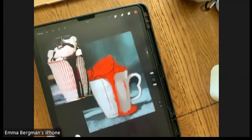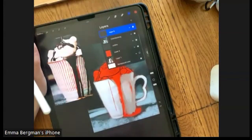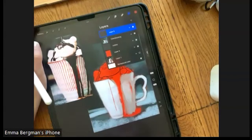I can't see the line for some reason. I would check where your layer is at. Oops. Ah, underneath? It is indeed in the wrong place, of course. There we go. Thank you. Yeah, we want that to be at the very top.